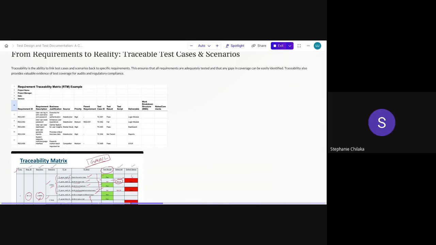Yes, I wanted to ask, is it the job of the software tester to create the requirement document? No, it's not the tester's job to create. You analyze the document. It's one of the test documents that you analyze, and based on your analysis, you then create test cases and test scenarios from the requirements. The requirement document is usually prepared by either the business analyst, if your organization has business analysts, in conjunction with the product owner or product manager, right?